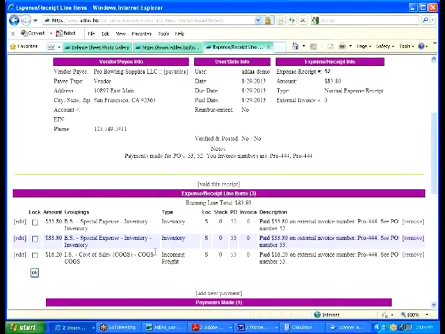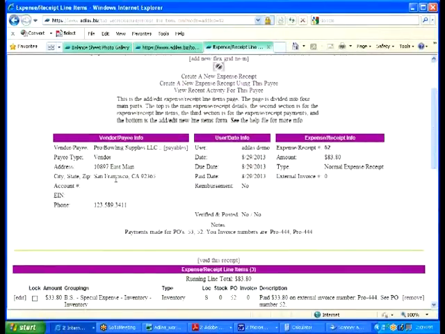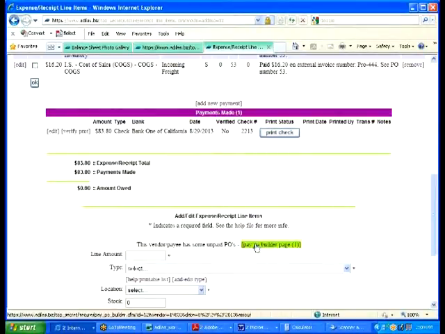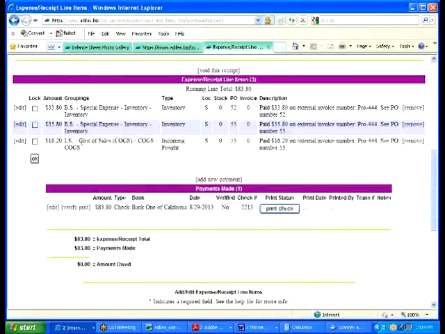But I used a different little thing. I made sure that my vendor matched who my POs were to, and then I used a little thing called the PO builder page, because I was trying to wrap it all together. There are multiple ways that you can do it. However, I should now have $32.40 in my cost of goods sold because we've paid twice now towards cost of goods sold.